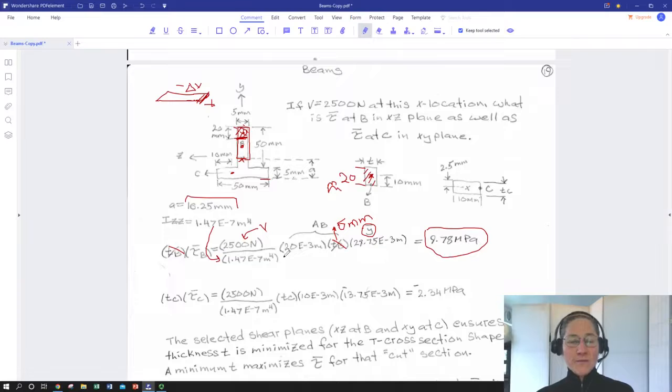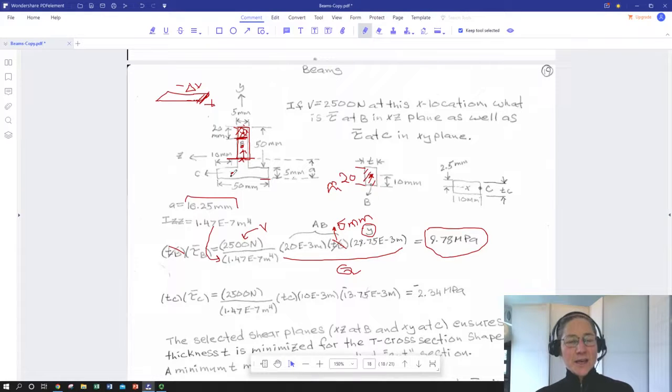So everything on this side, this Q, would have gone up quite a bit. So we would have gotten a much bigger number here. Y bar would go down, but A would go up. So basically, if we looked at a cut plane that goes right through the neutral axis, the magnitude of tau xy and tau yx is maximized versus what it is further up.